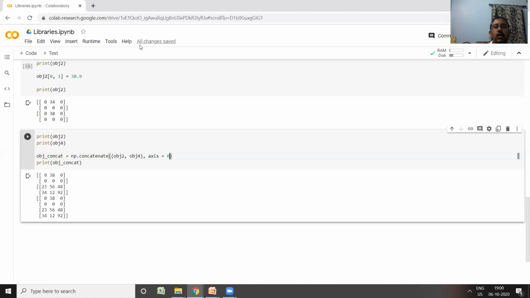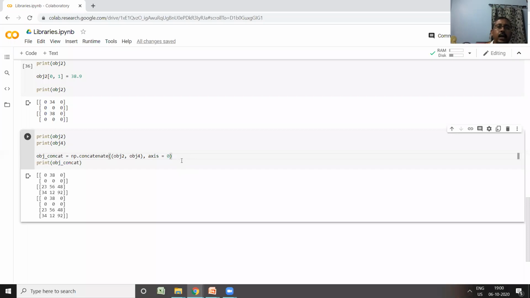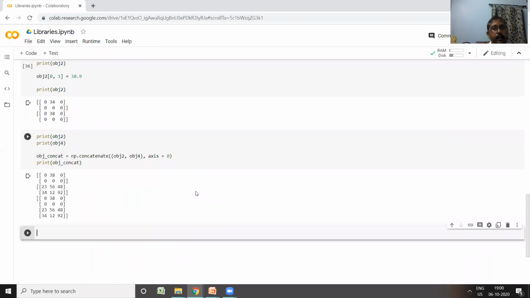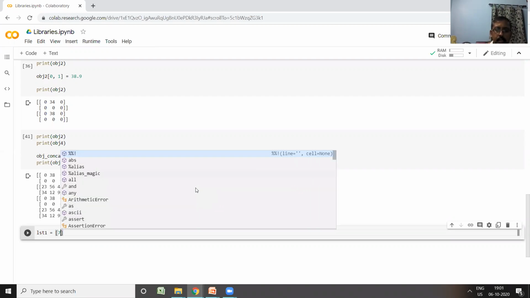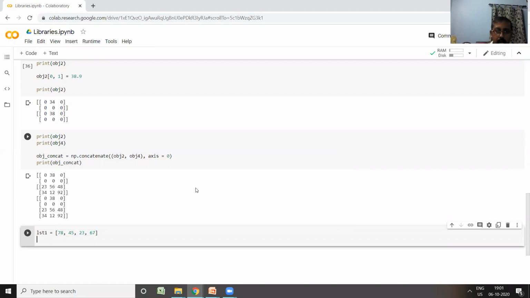Okay, so next let's look at how we can convert an object of a different data type. Say for example, if I have a list, can I convert that to an array? Let's see that. So say for example, I first declare a list lst1 is equal to some random values, say 78, 45, 23, 67. Now let me try to create an array.